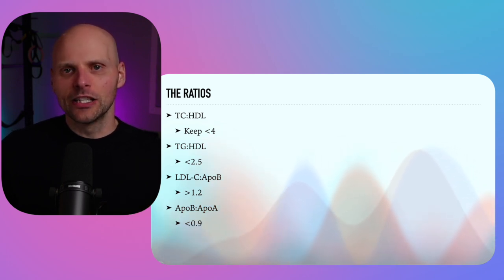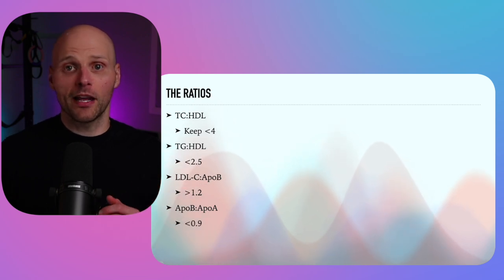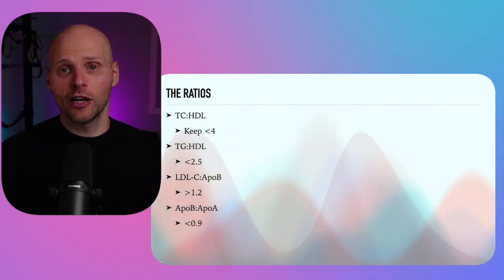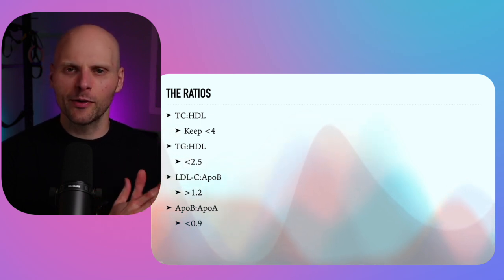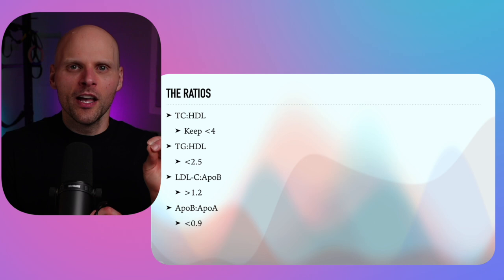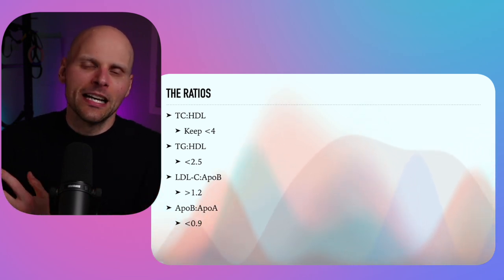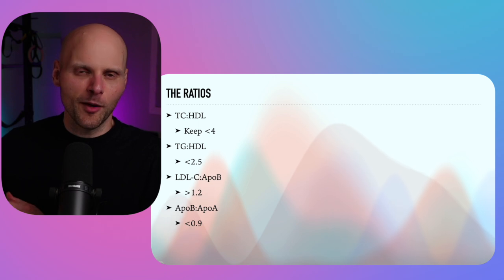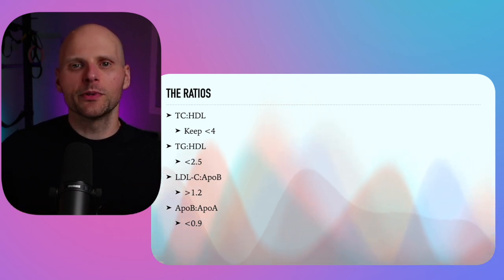This one is not nearly as common in the public. If you look at the other ones, we're looking at just your regular lipid panel. A lipid panel has your total cholesterol, your LDL, your HDL, triglycerides, and you can do all the numbers from there. That's why we like the other ratios so much, because they're simple. Add in ApoB, and we have a lot more. For this one, we have to get an ApoA, which is an additional test, will cost additional money, and I don't know how much more benefit there is over having just ApoB specifically. So this is probably not the most common one, but it's another ratio that we do see out there.